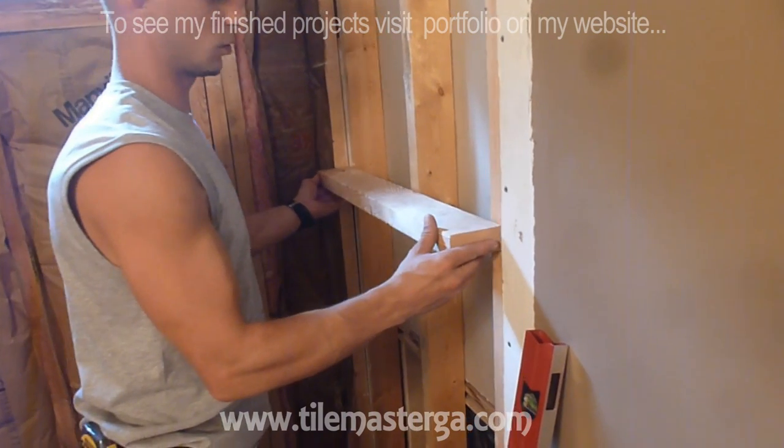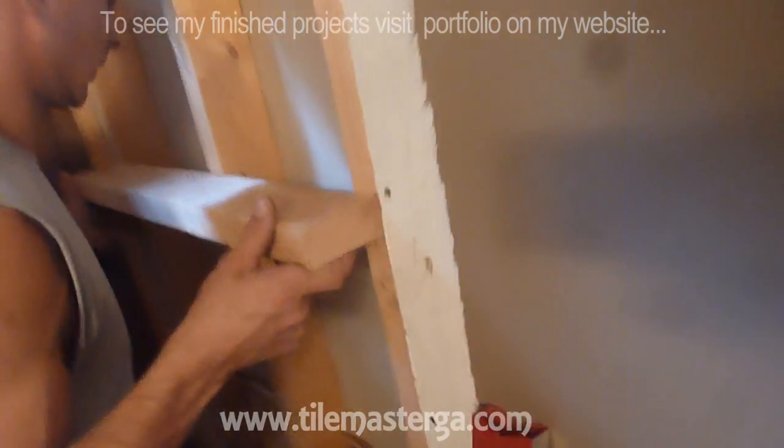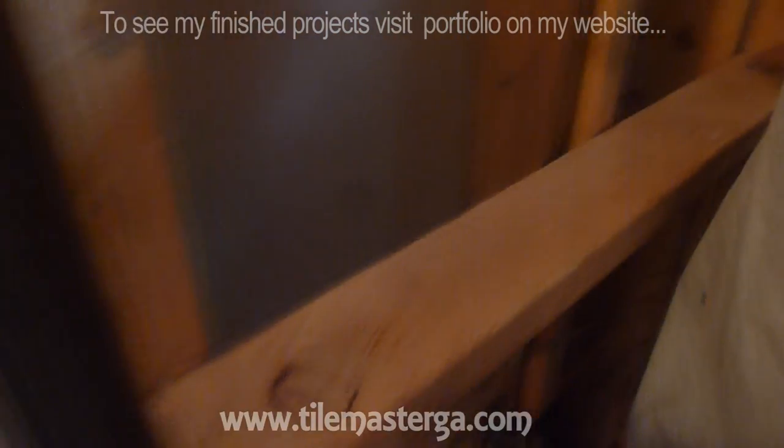I don't have such a short level, but I have a nice straight piece of 2x4, and I've been checking if this one is also laying the way it should. And same situation on that side. We already have everything checked. Small differences are allowed, but just small.